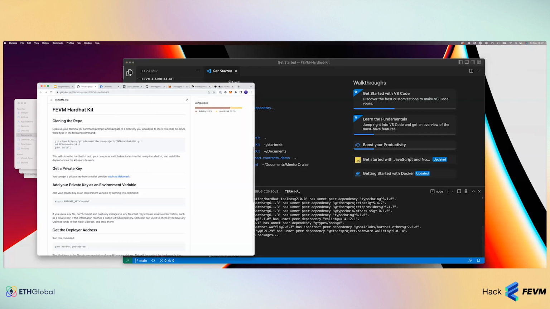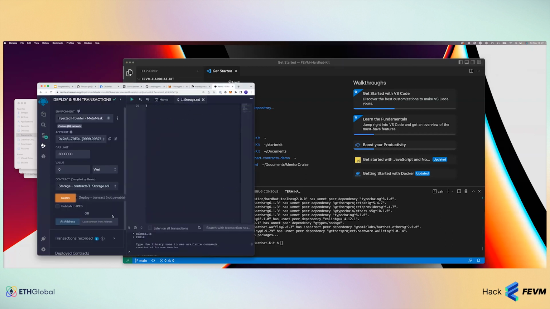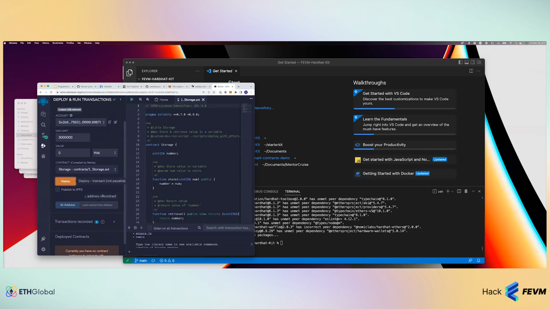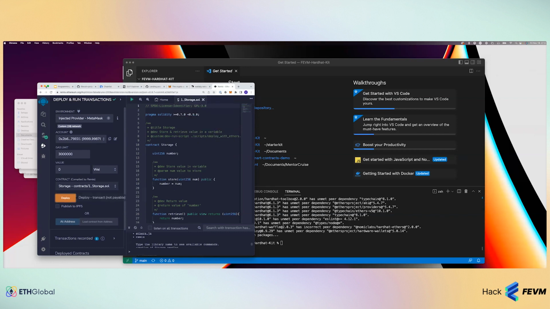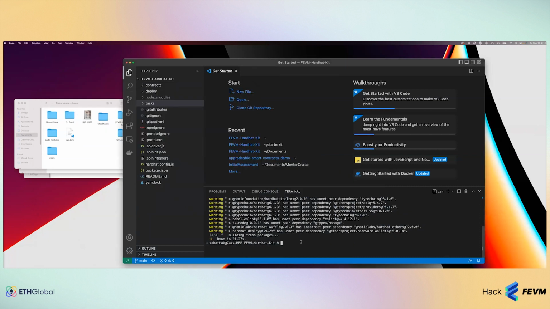While this is going, let me just double check on that Remix. See if it's gone through. Nope. Something's holding up my transactions. They may not have enough gas fee, so I'll try speeding them up right here. Just bump them up and see if that goes. Okay, so back to the starter kit. Our yarn install has completed.